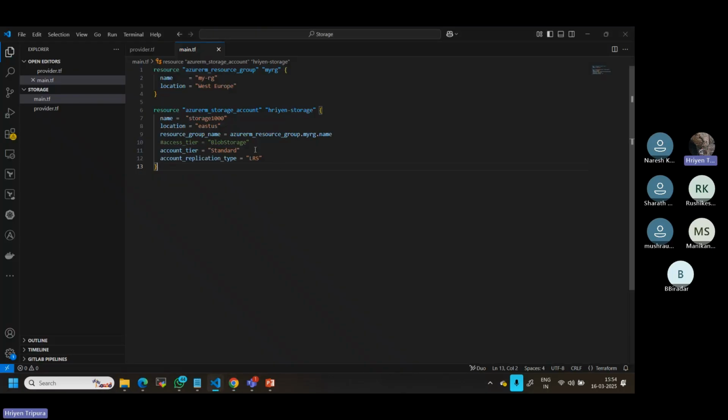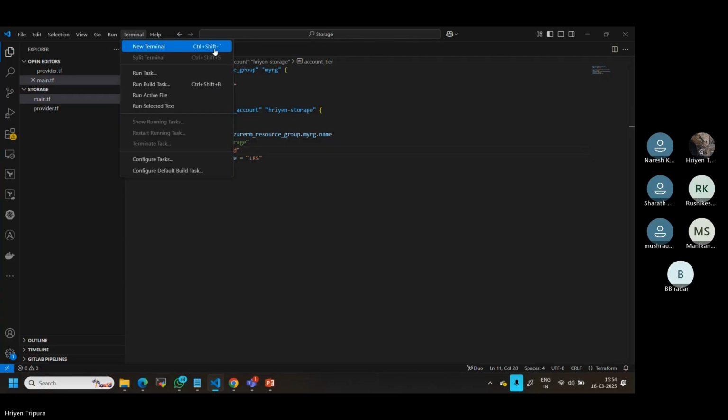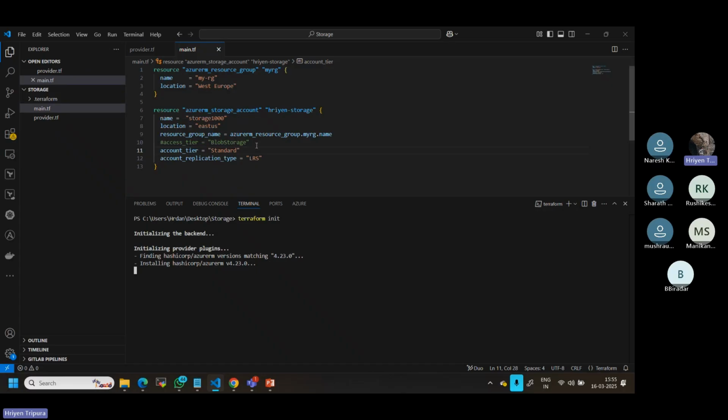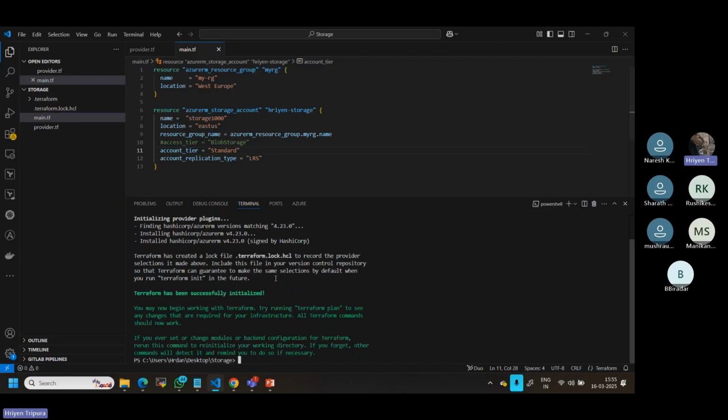Now it is good. Now let me save this one. Now if I had to run this one, Terraform. But one thing, if you notice here, whatever we are doing is hard coded, right? So we need to basically use something somewhere. Let me run plan.